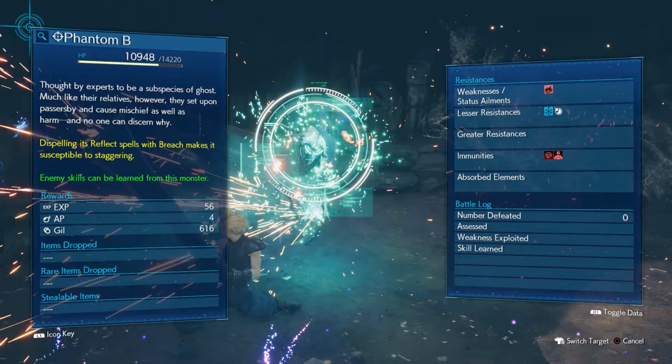Thought by experts to be a subspecies of ghost. Much like their relatives, however, they set upon pacifying Kala's mischief as well as harm, and no one can discern why. Dispelling its reflex spells with breach makes it susceptible to staggering. Enemy skills can be learned from this monster, which we did.